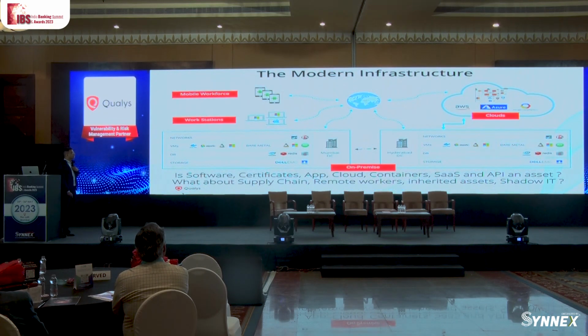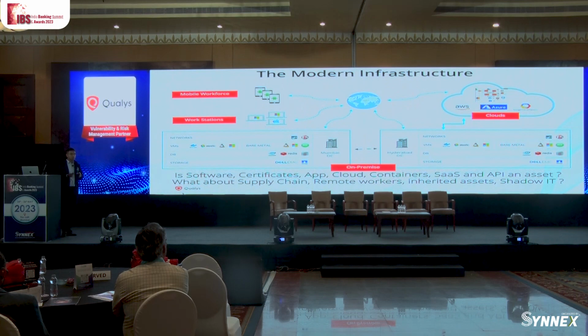Now, a very quick look at the modern infrastructure that we have in place. As we can see, this is the typical setup that would be seen in our organizations as well. There are different on-prem setups. We have 2 data centers represented over here. The data centers are running databases, storage devices, network devices, virtual machines, bare metals. Then there is a certain amount of presence on cloud as well. At times it can be a single cloud or a multi-cloud setup: AWS, Azure, GCP. And then in today's day and time, we also have a lot of our workforce still working from home: workstations, remote work-from-home devices, mobile workforce.